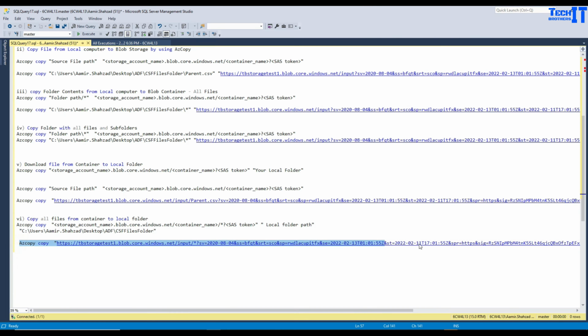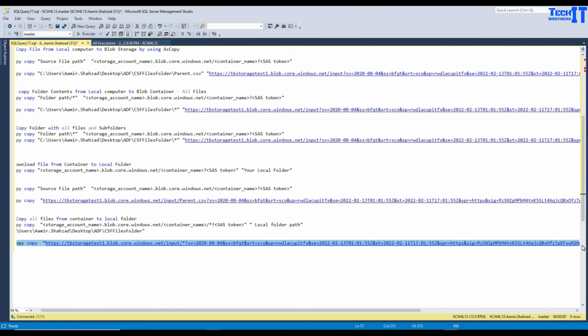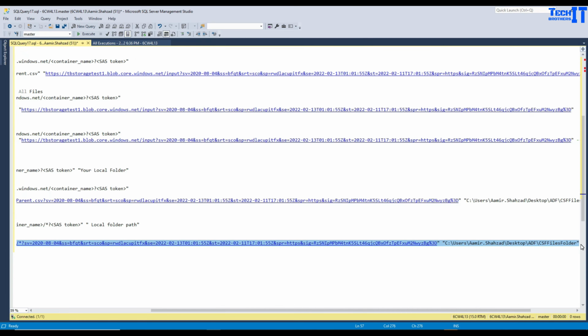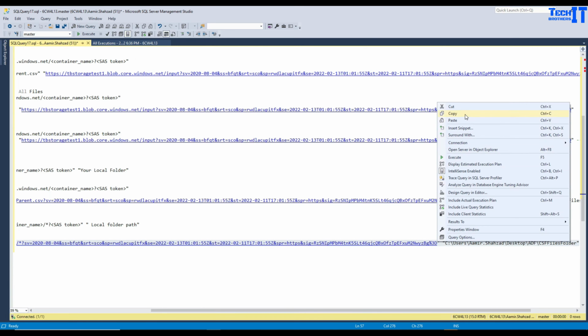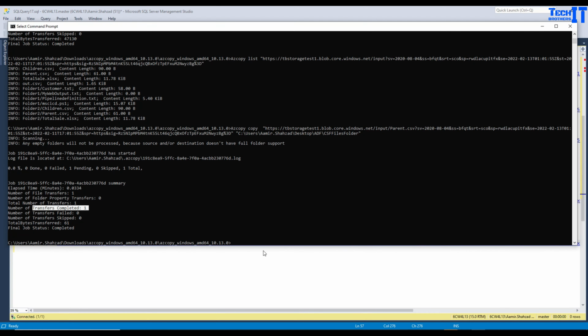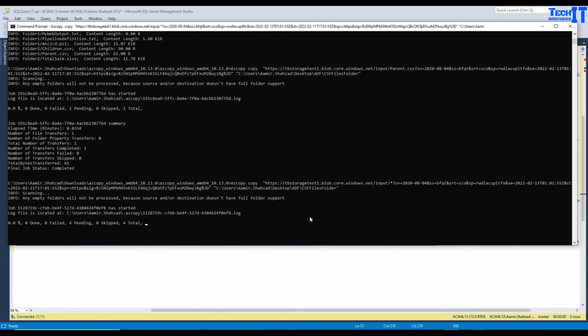So now we copy this entire thing. So the starting is our blob storage path, and the finishing, our destination, is our local folder. So we go back here in this CMD, and I'm going to paste right there and hit enter.